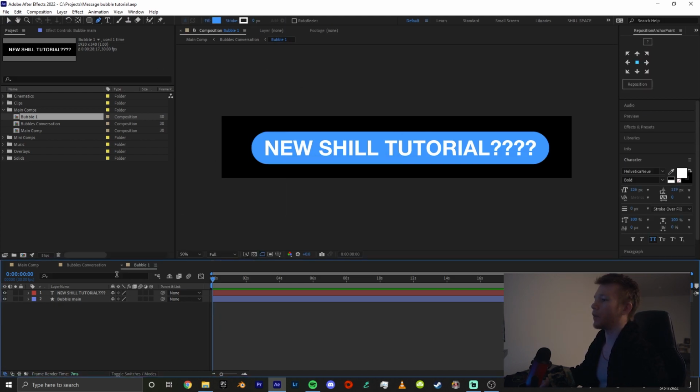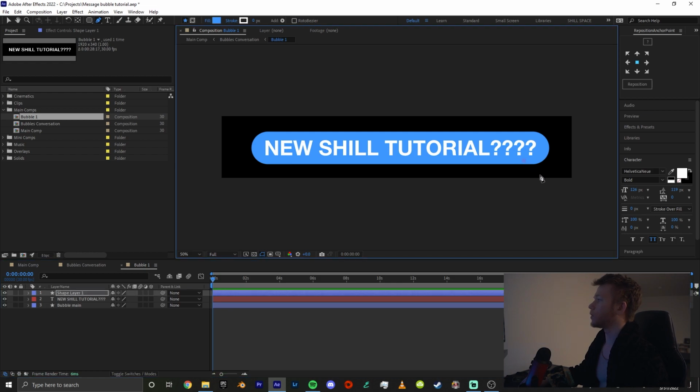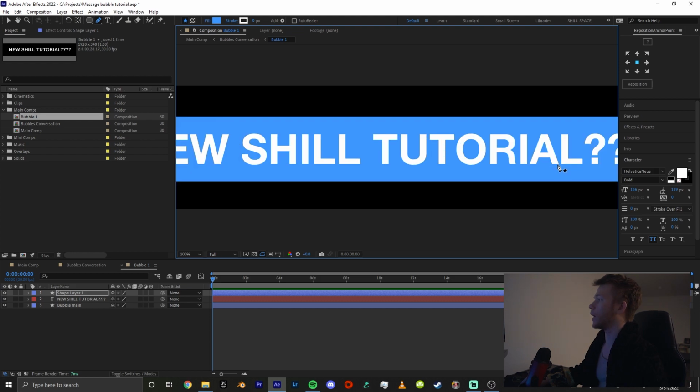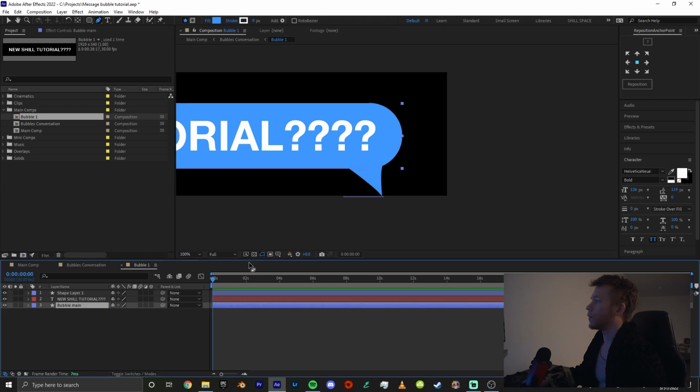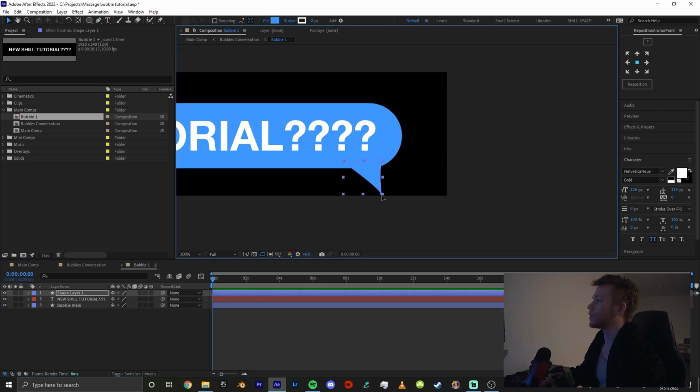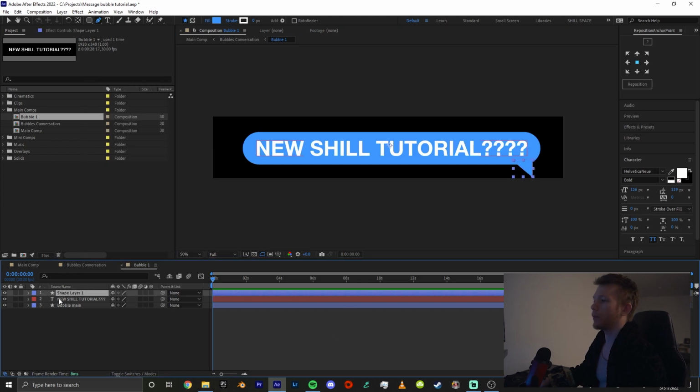Then we're gonna click G with nothing selected and make a new shape layer, just so we can add a tail to this text bubble. And then I just drew a tail on the end of this bubble, and you can keep playing around with that. And then using the pen tool G, just arrange these dots. And I'm gonna hold Alt and then drag this dot to make it look a little better, because I need to individually affect that. So that's the text bubble, and it's looking all right. Just adjust it a little bit. All right, that's looking great. Now we're gonna rename that layer to bubble tail.